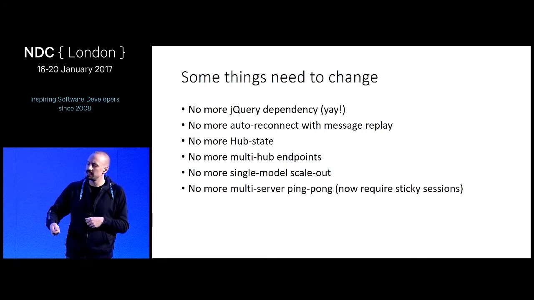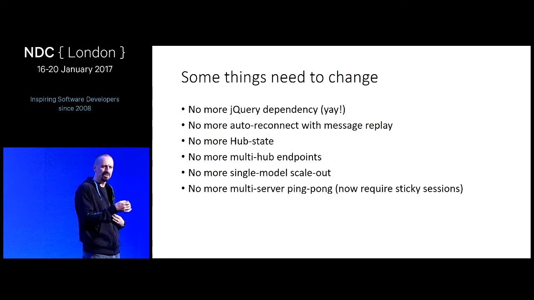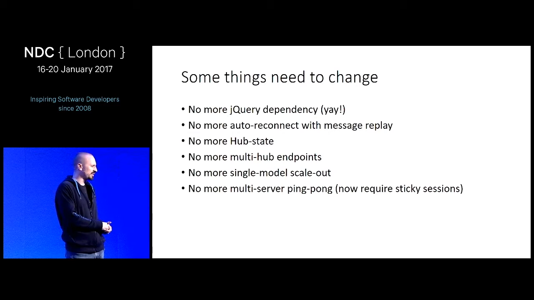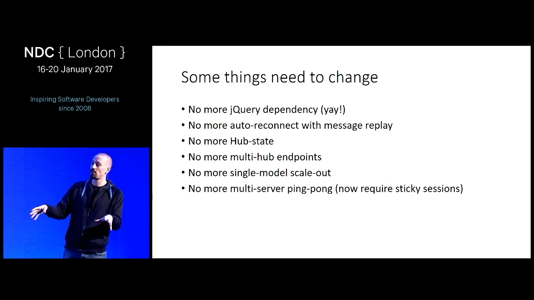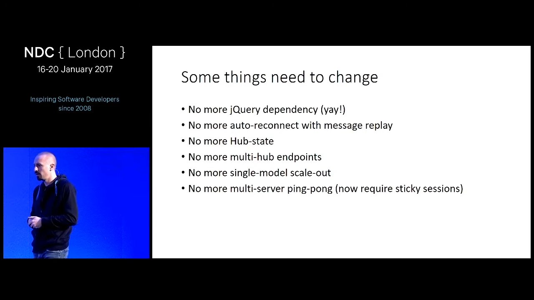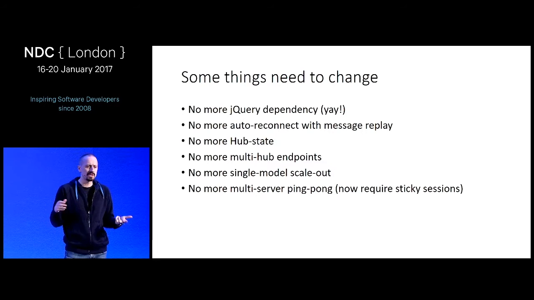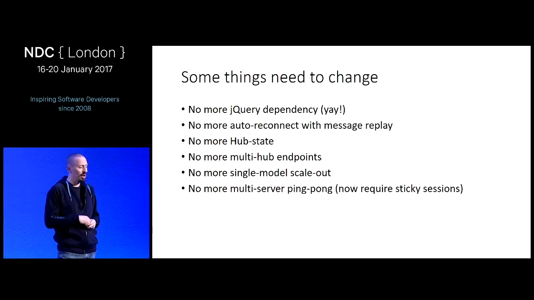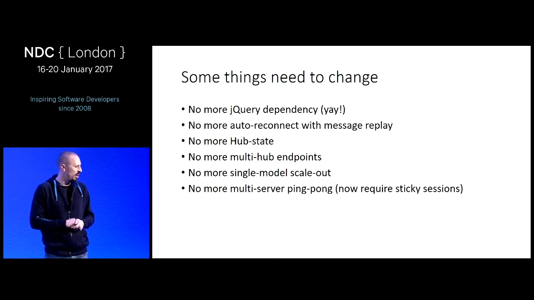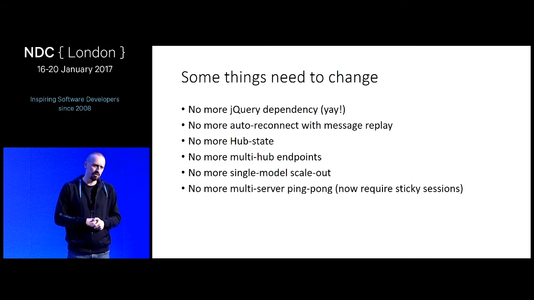But again, over time, the single model scale-out causes issues. The way that we do it in SignalR today doesn't scale particularly well. It only scales well for certain payload types. So if you're building a system where you just send out broadcasts to all the connected clients and you're in control on the server side of when that happens, it scales pretty well. Assuming you're only doing a message every few seconds, or you control the payload size, that's fine. As soon as you start building something more collaborative, where you have clients sending messages to each other, or they're in control of what's going on, that just doesn't work, because you can't control the rate of messages going through the message bus.